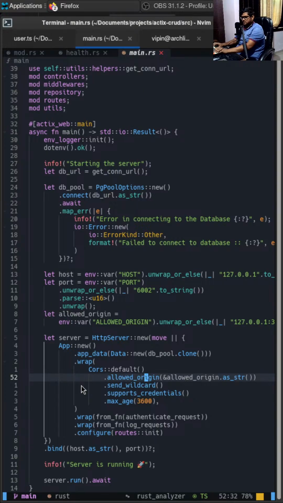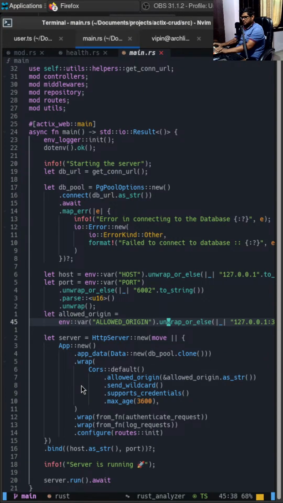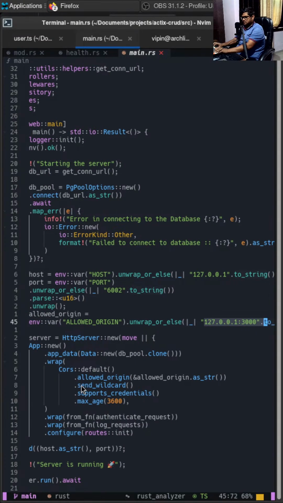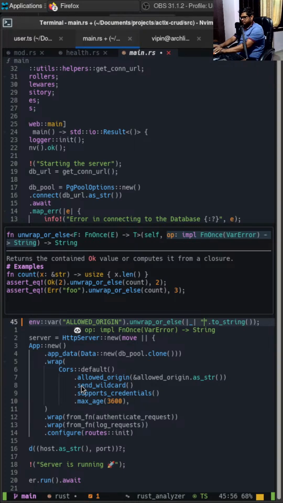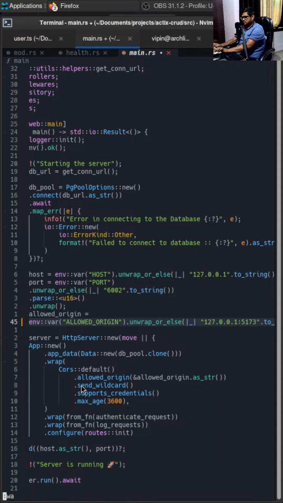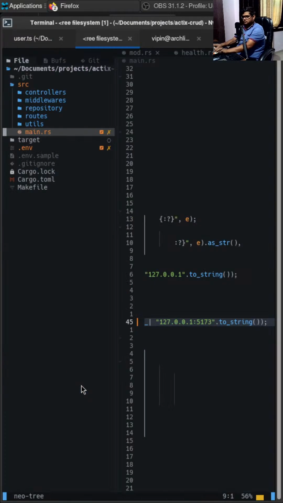I already fetched it. Maybe I could just add this thing over here as well. The 127.0.0.1 port 5173. Let me just do this thing as well.